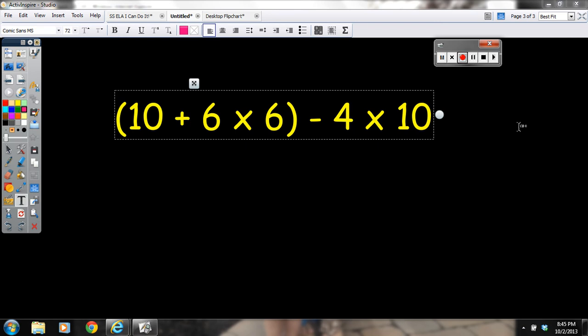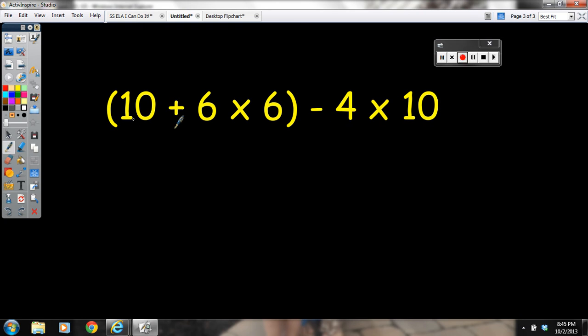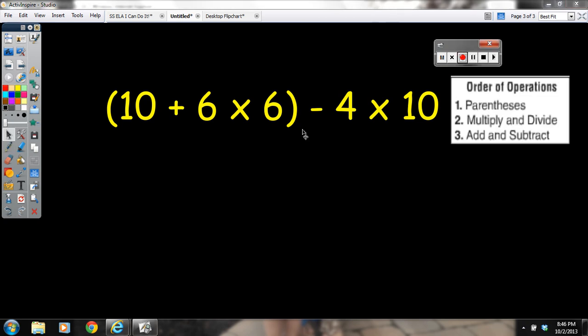Okay, now this expression looks a little different from the other expressions that we were just practicing. Now, when you see an expression like this, once again, you have to go to the order of operations that we need to make sure that we follow. Now, I included these order of operations right here on the side. It's something that you need to make sure that you memorize, but I included them here on the side first for this example.